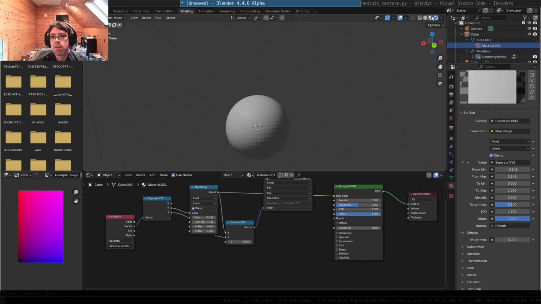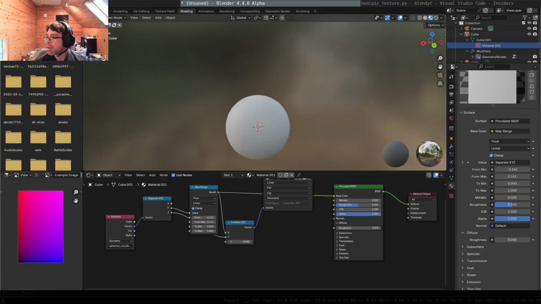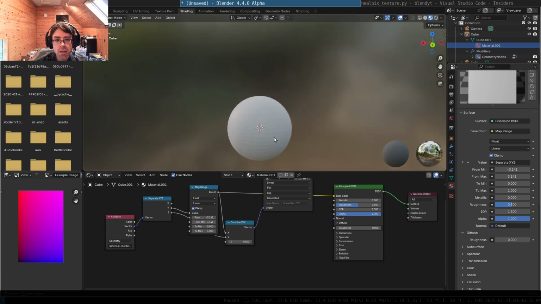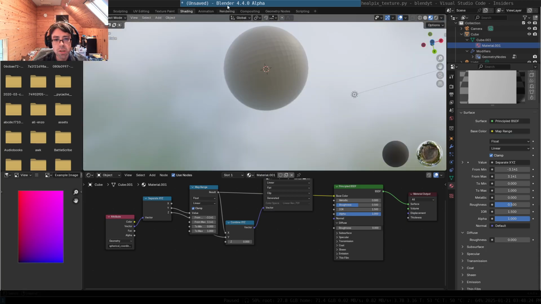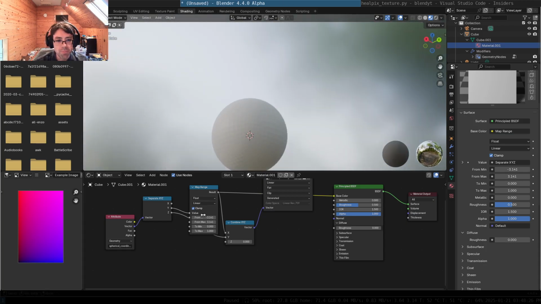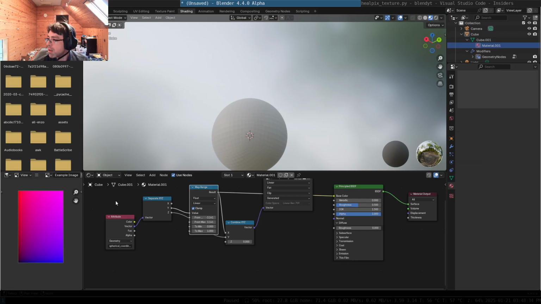So here, viewport shading, looks to me like my vectors are not being computed correctly. So let's do, we've got our map range, combine. We've got our vector attribute of spherical coordinates.